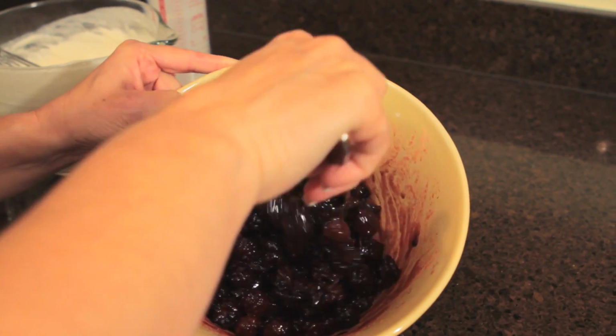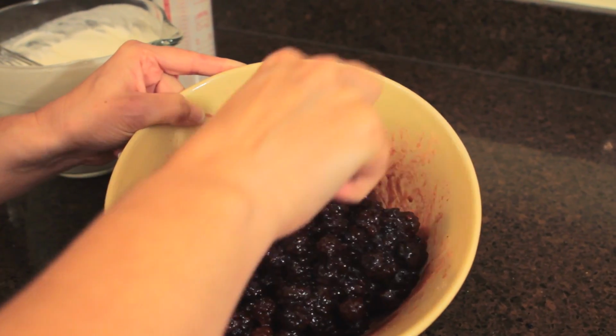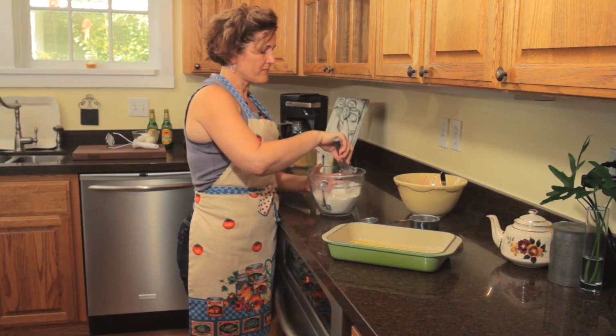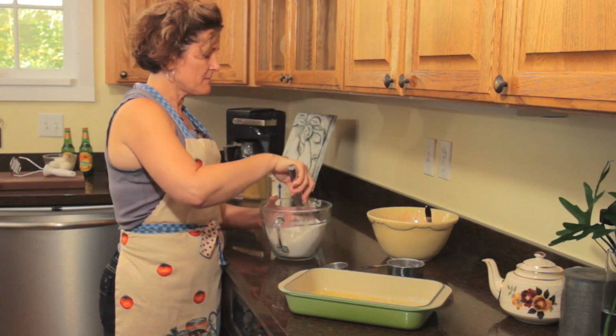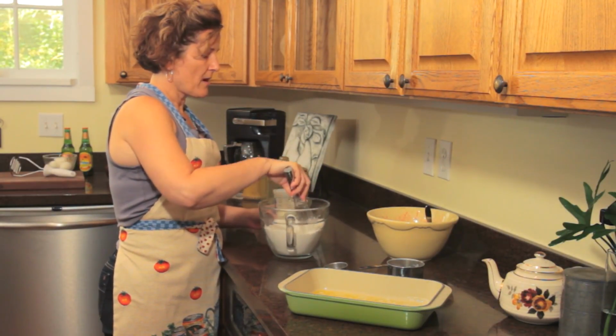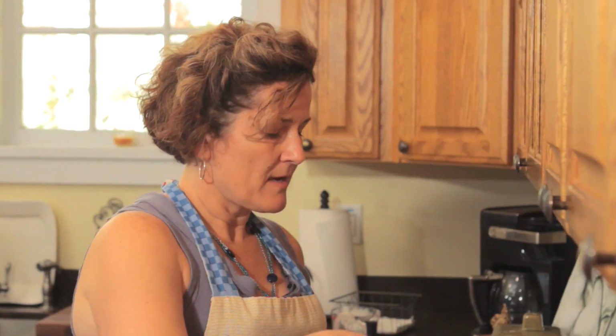So it looks like our berries are well stirred and ready for our cobbler, so we're just gonna set those aside for a moment. And now we're going to make our cobbler batter. It's very important to use self-rising flour and a cup and a half of sugar, so there's equal parts. And I'm going to mix with that 1 1/3 cup of heavy whipping cream. Now you can use milk, regular milk or canned milk, but I prefer whipping cream because it makes your cobbler breading very light.